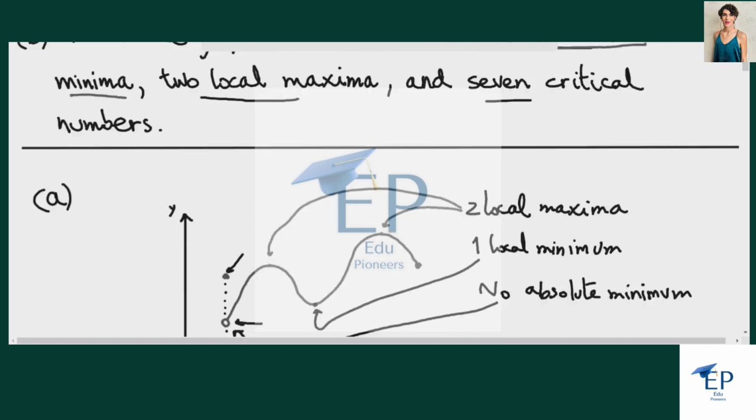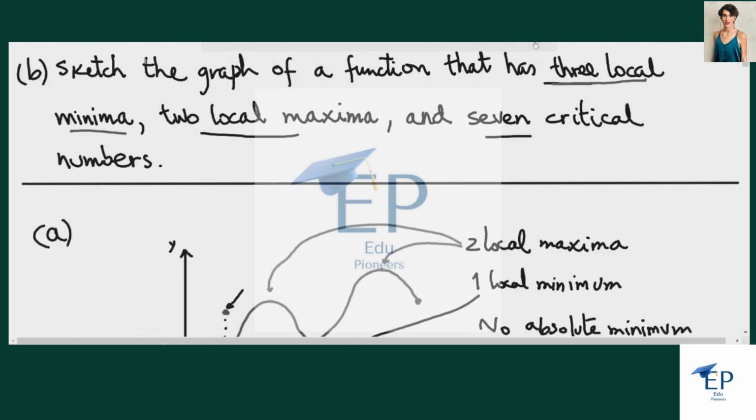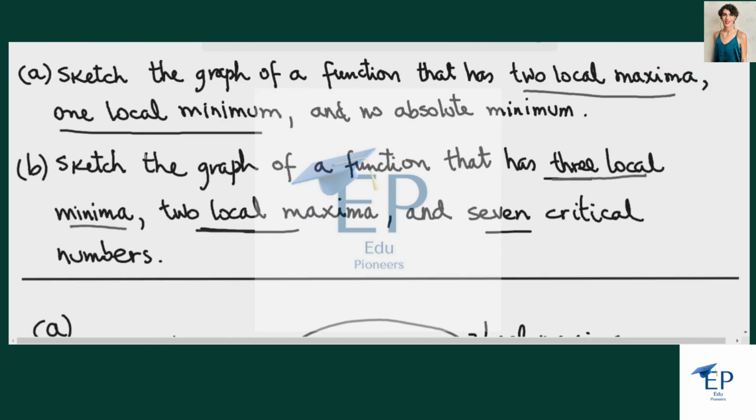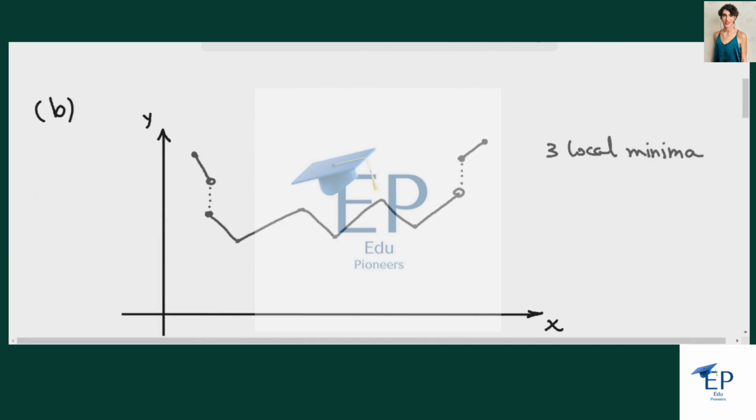Then we wanted two local maxima, and we have them up here and here. It could be differentiable. There is no need for it to be like this, but I did it this way. But you can have a perfectly differentiable function here and here, and at each of these local maxima and minima. So two local maxima at these two points, as we said.